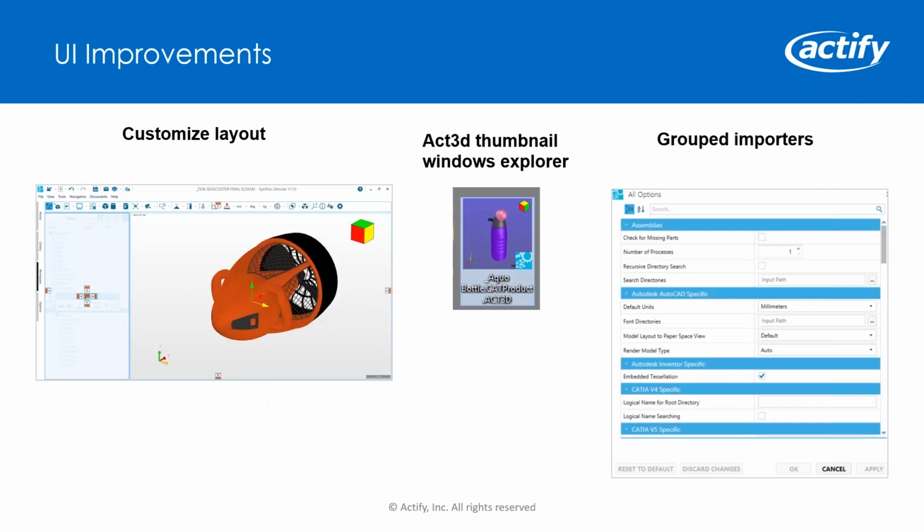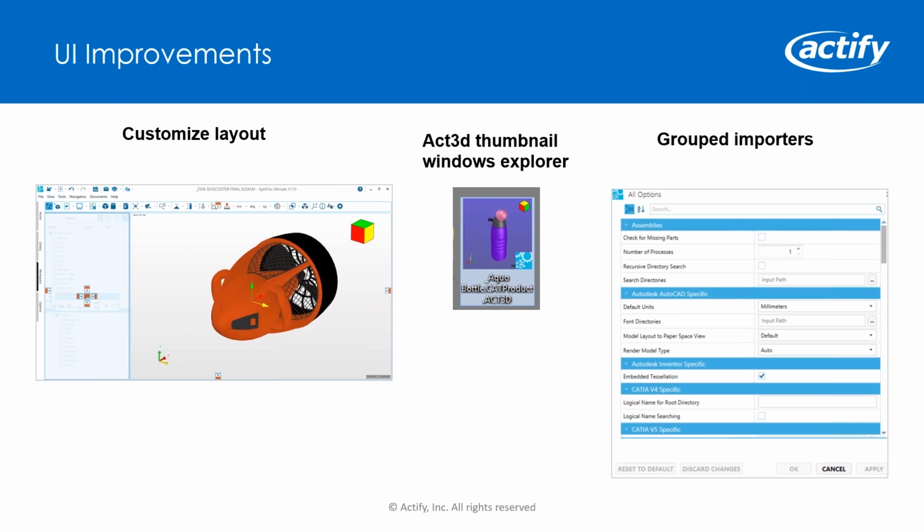When we're looking at some of the UI improvements, you'll see on the left here, it's the ability to dock some of your task or feature bars in a preferable place, whether it's the right-hand side or left-hand side, and being able to customize that layout to suit your preference to hopefully aid your user experience and improve productivity to navigate features more quickly if there's a preference as to where those tools should lie.